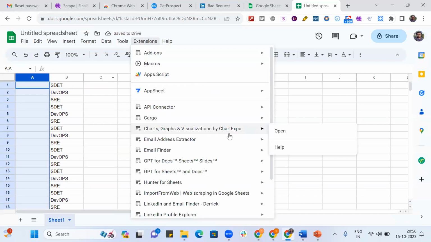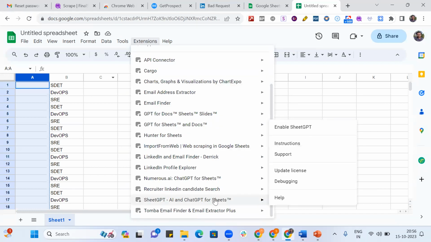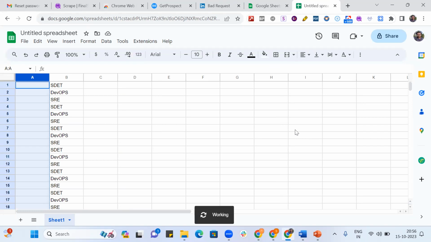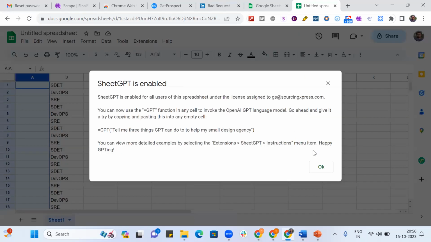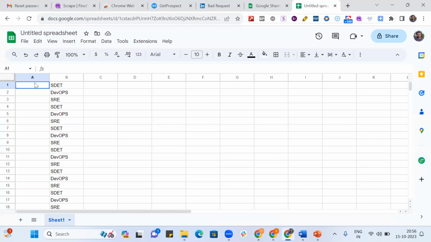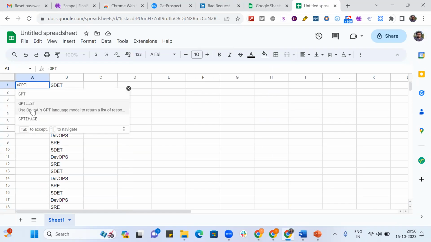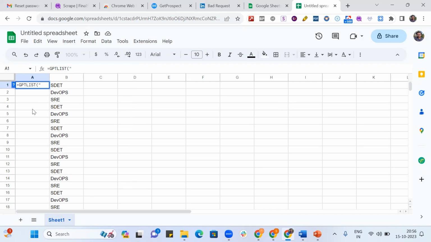I'll say go here and then enable SheetGPT. Okay. Equal to GPT list. Close it.